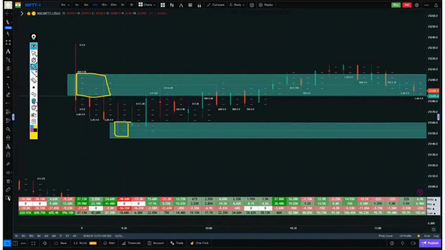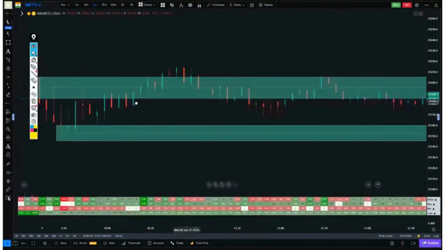If it had happened here that selling took place and the market stayed below this selling zone for some more time, then we could have expected that yes, the buying was absorbed, then sellers entered. But here even the sellers who entered got absorbed. It worked pin to pin. See, it held pin to pin. Look at the next candles. Again the same pin to pin here as well. And the whole day Nifty kept moving within this range.